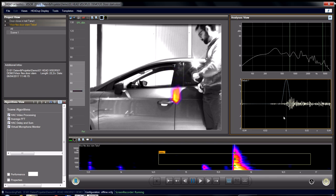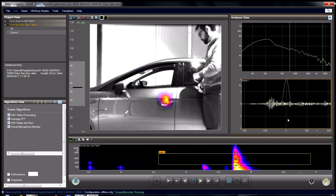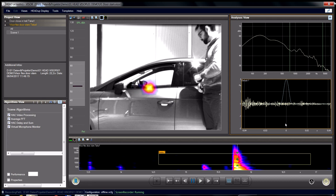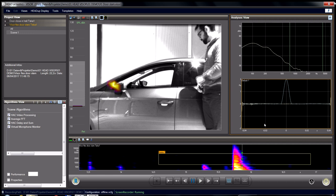If we go a little bit further yet, we see the first hard, loud contact. This is the first pawl of the lock. Now the door has finished travel to the rest position. If we go a little bit further, we see the rebound of the door joint. Further, we see a rattle of the handle, accompanied by the rattle of the open window in its slot. Finally, the rattle of the mirror glass, followed by the rattle of the movable side mirror housing.